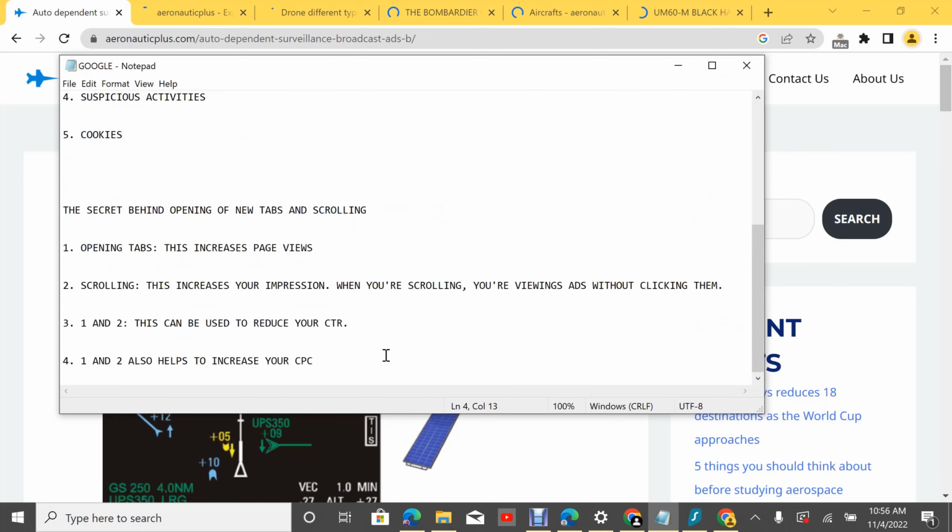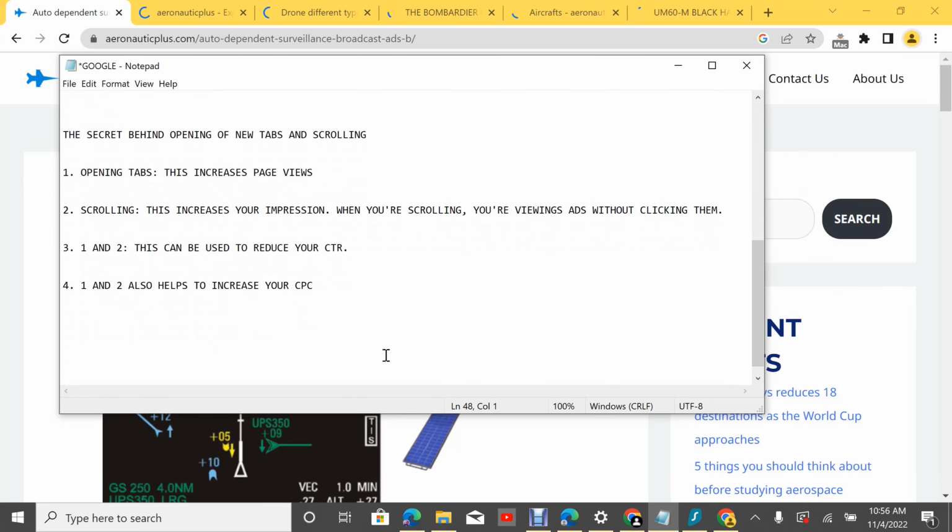Let me type it here so that you see that I wrote it. It is a must that you should achieve more than 100 ads clicks in a day in order to get a high CPC. It is a must that you should achieve more than 100 ads click in a day in order to get a high CPC. Okay, so this is important.